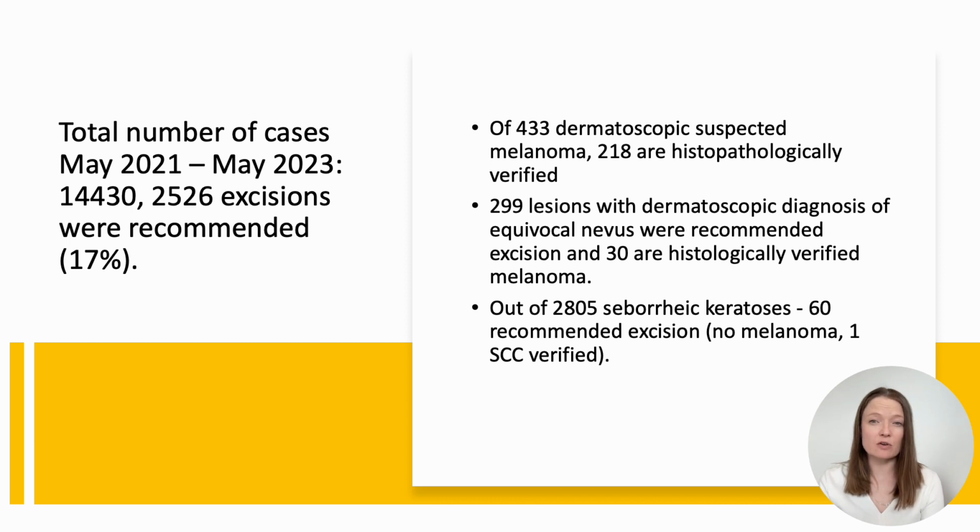More than half of dermatoscopically suspected melanomas in teledermatoscopy are confirmed as melanomas in histopathology. Equivocal nevi, for which we recommend excisional biopsy, are found to be melanoma in 10% of cases on histopathology. Less than 100 benign nevi, seborrheic keratosis, and dermatofibromas were excised, but none of them had histologically verified melanoma.